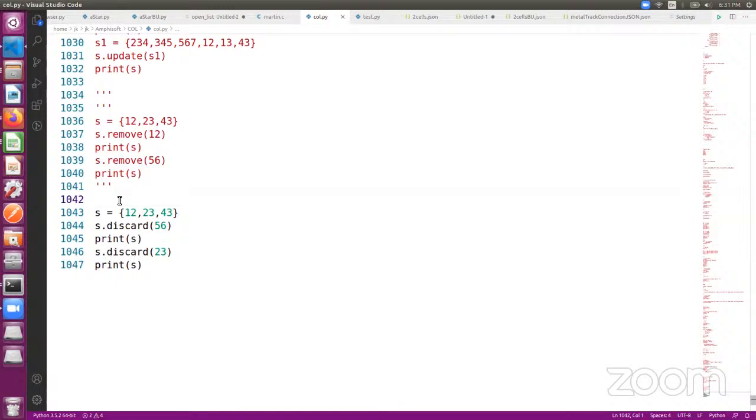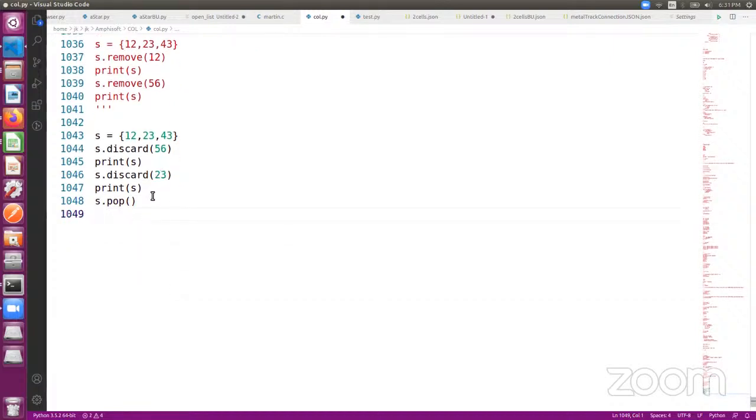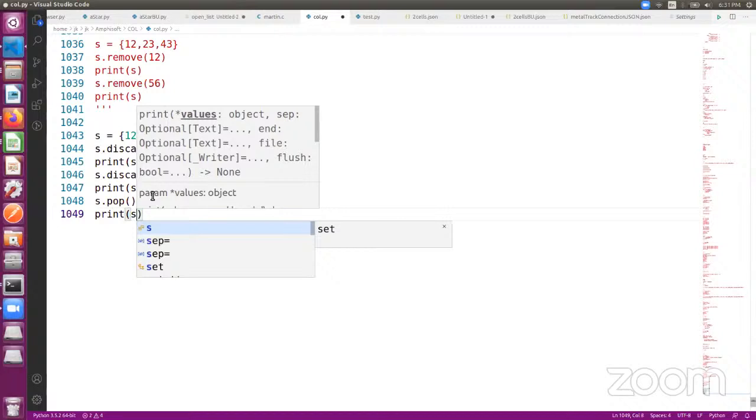And we also have the pop function. So I'll just show it here itself. Just put S dot pop. No index or no value is to be given to this pop. It will just remove whichever element was in the first position. Let us see the output.